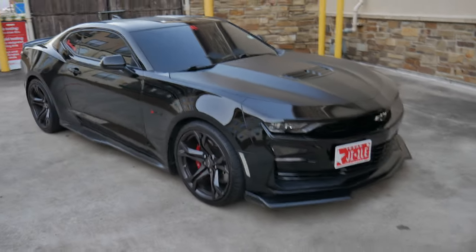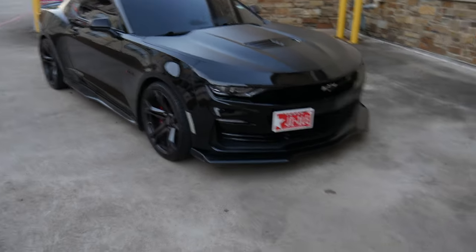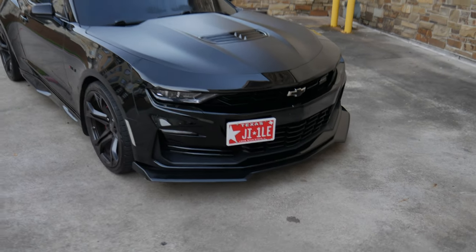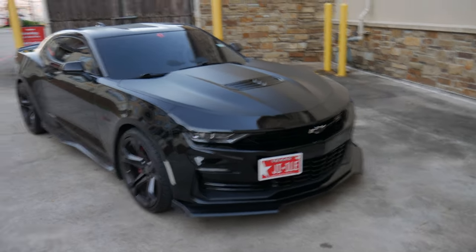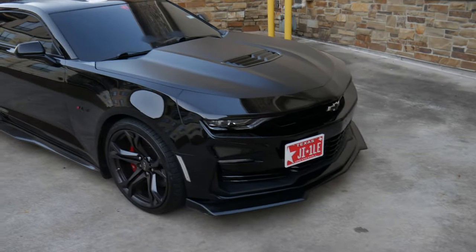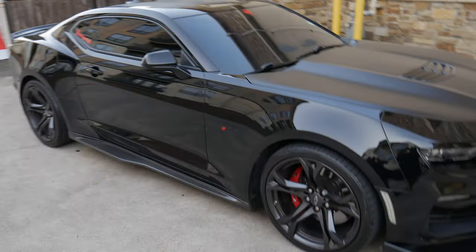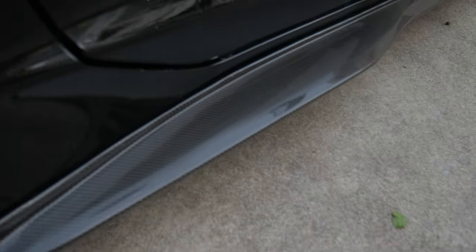I kinda made a list in my notes because I don't wanna forget anything, and as this video goes through, if I see anything else, we'll go ahead and throw that in. Starting from the front, we have the ZL1 add-ons license plate bracket that actually doubles back as a tow hook — shout out to ZL1 add-ons. We got that through Wildhammer Motorsports using promo code JIWILD, which will save you some money at checkout. Then moving on, we have the Amazon 1LE badges that go on the fenders and the rear bumper. We also have the ZL1 add-ons rock guards, and then we have the EOS carbon fiber side skirts, ZL1 style.